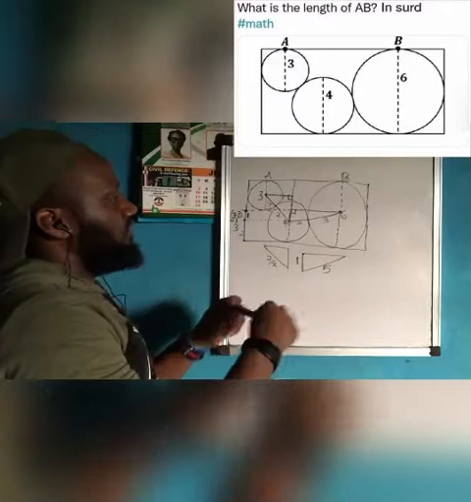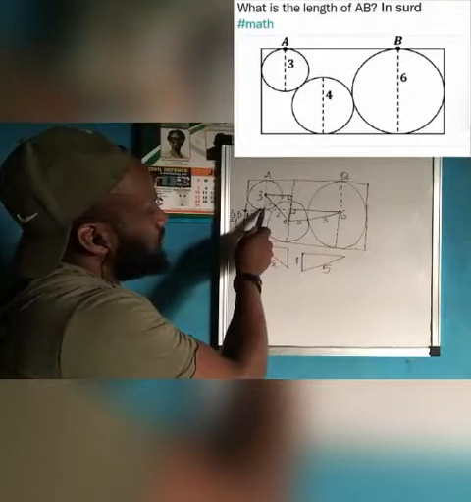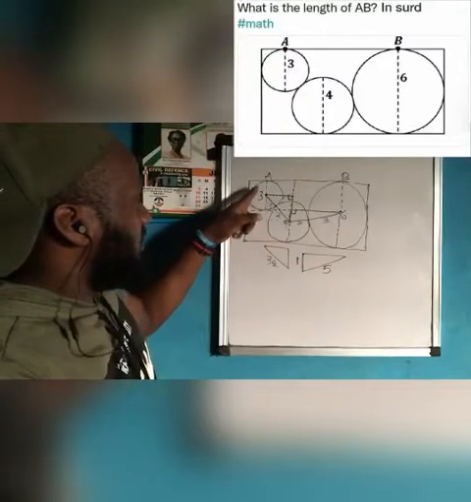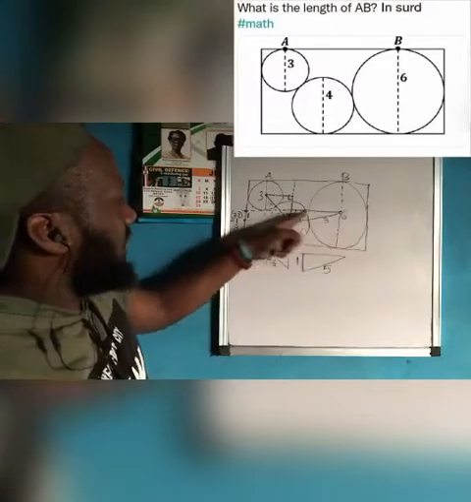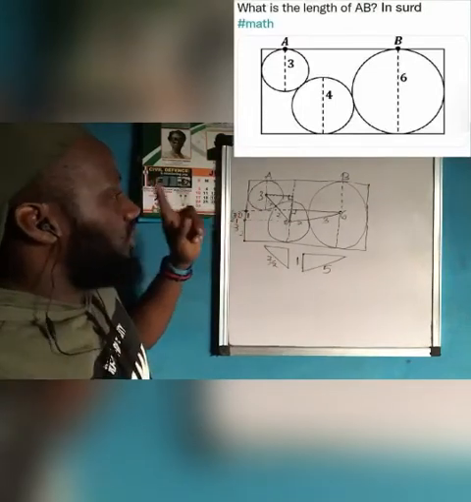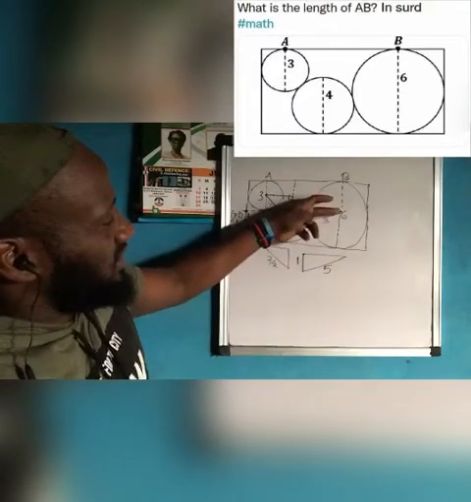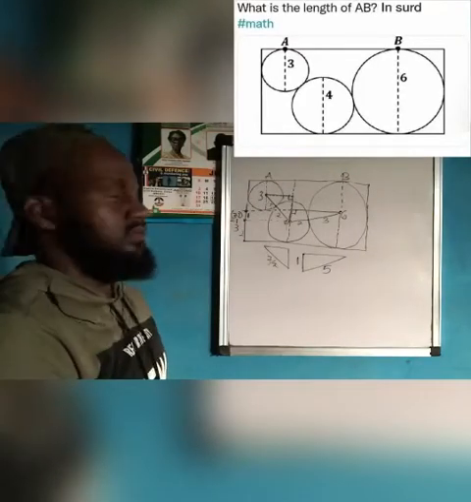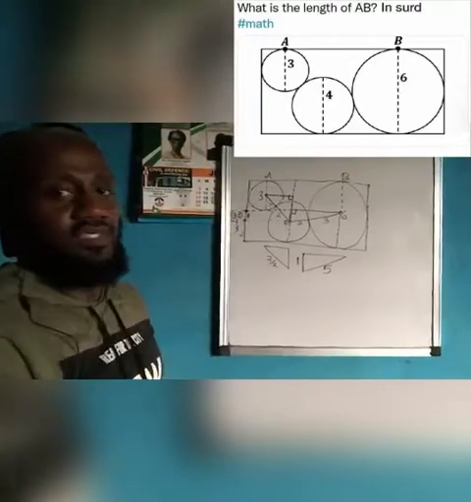Look at something. The horizontal line from here would pass through, or would be tangential. It would just touch this small circle. This same horizontal distance from this big one's center would just touch the circumference of this small circle, because the radius of this big circle is 3, which is 3 down from the center and 3 up from the center, and 3 is exactly the same length as the diameter of this small circle.